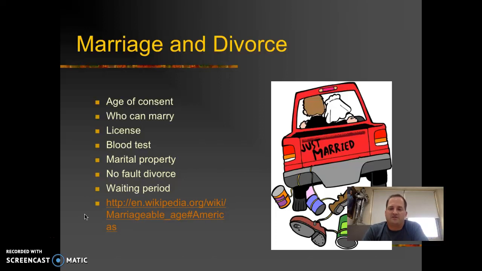Your marriage license, in Wisconsin, I believe you have to get your marriage license 30 days prior to your actual marriage, but obviously if you go to Las Vegas, Nevada, you can get your marriage license and then get married that same day. Marital property, typically most states, as soon as you get married, it's a 50-50 split of all of your stuff. And then with divorce, most states there's a waiting period. They want you to actually think about, do you really want to get a divorce? So they may have you wait 30 days or 6 months before it's official to settle that.